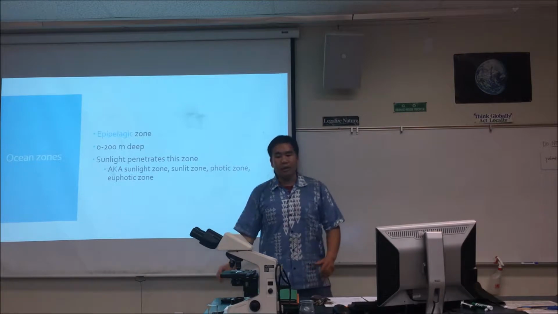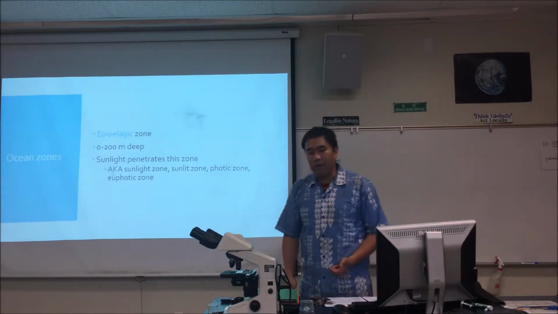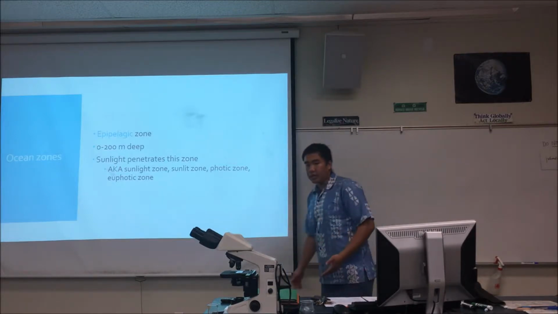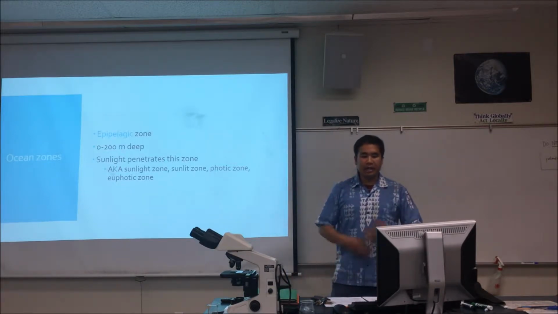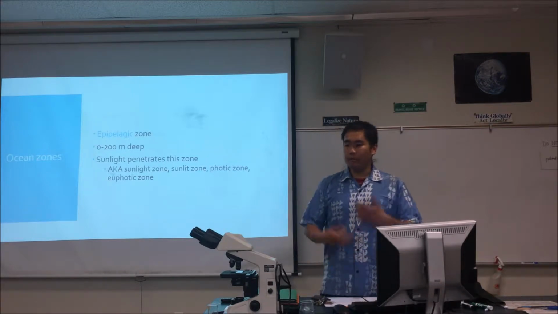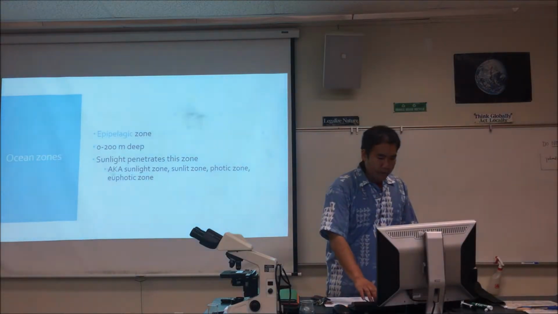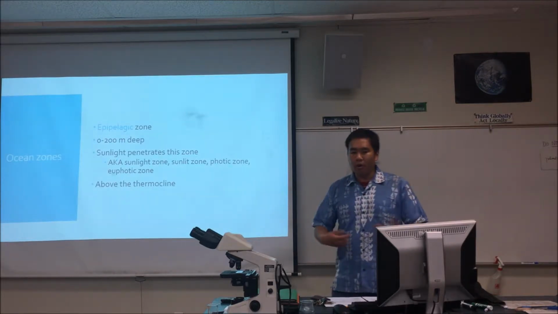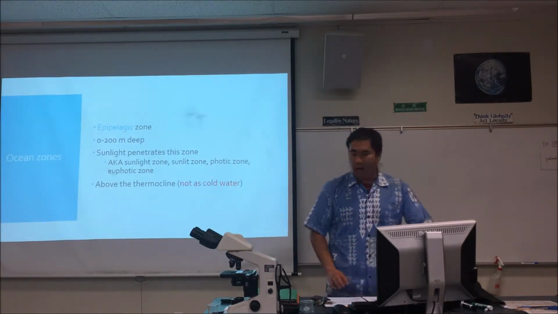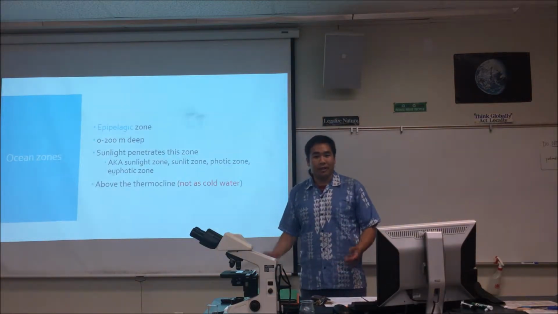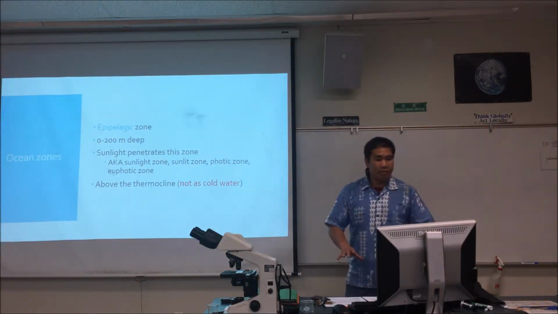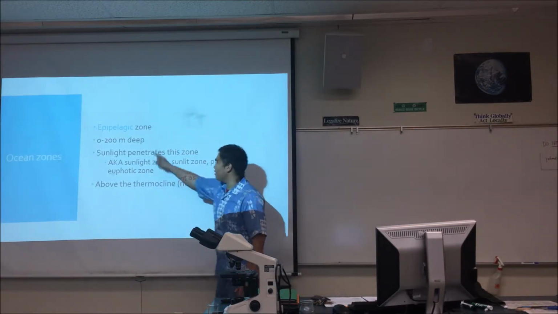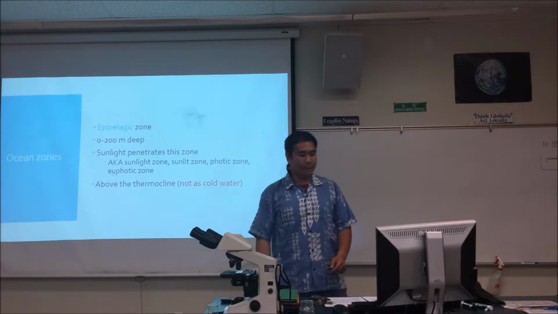All these different names for the epipelagic zone. It is known for having sunlight, okay? Also, considering that it is the shallowest of the zones, it is actually the warmest of the zones, right? Because remember the temperature profile. This part of the ocean is above the thermocline, which doesn't really mean it's warm or anything. It just means that it's warmer than the rest of the ocean, the rest of the ocean being cold down below. Okay, so this is the top of the ocean, and it has sunlight. That is probably the most important thing, and it goes down to 200 meters.